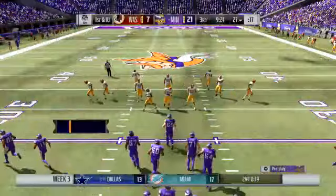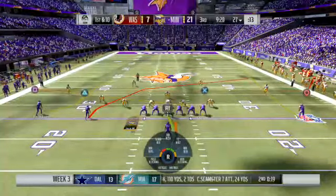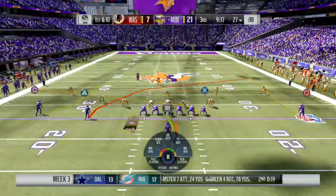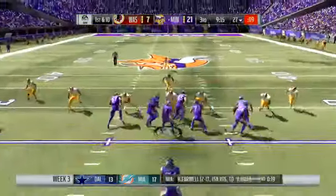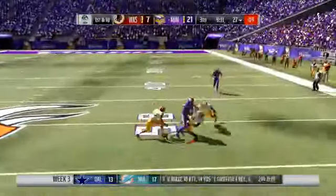Well, we always talk about good down and distance allowing offenses to expand their playbook. Well, 2nd and 2, that means your playbook's wide open. You can run just about anything. But a lot of times, the play caller just looks down at his sheet, sees the short yardage runs, and goes to one of those.